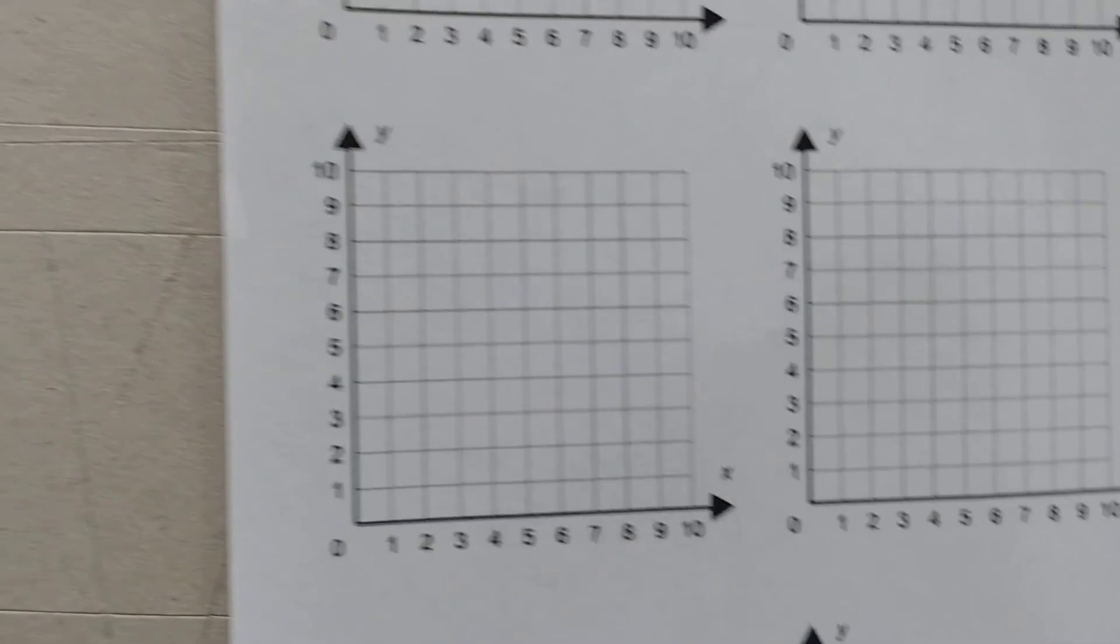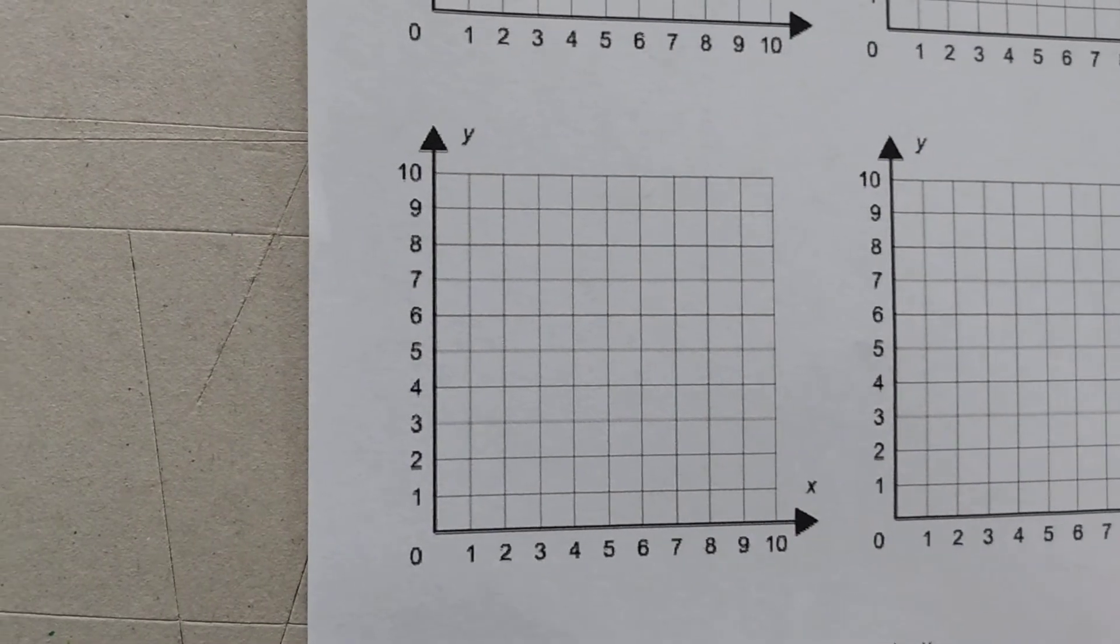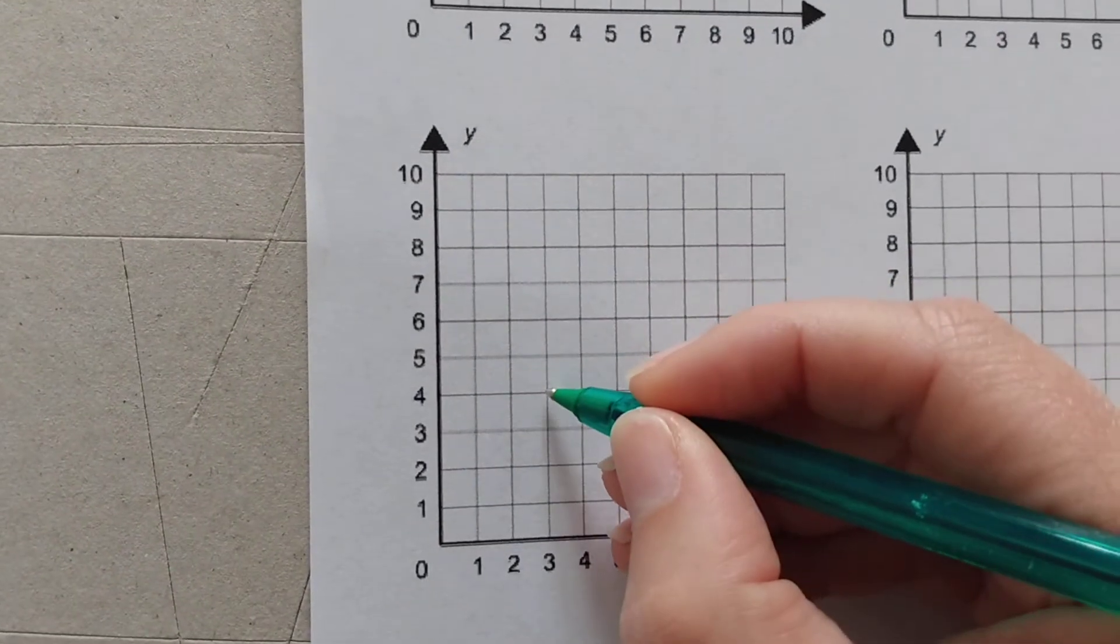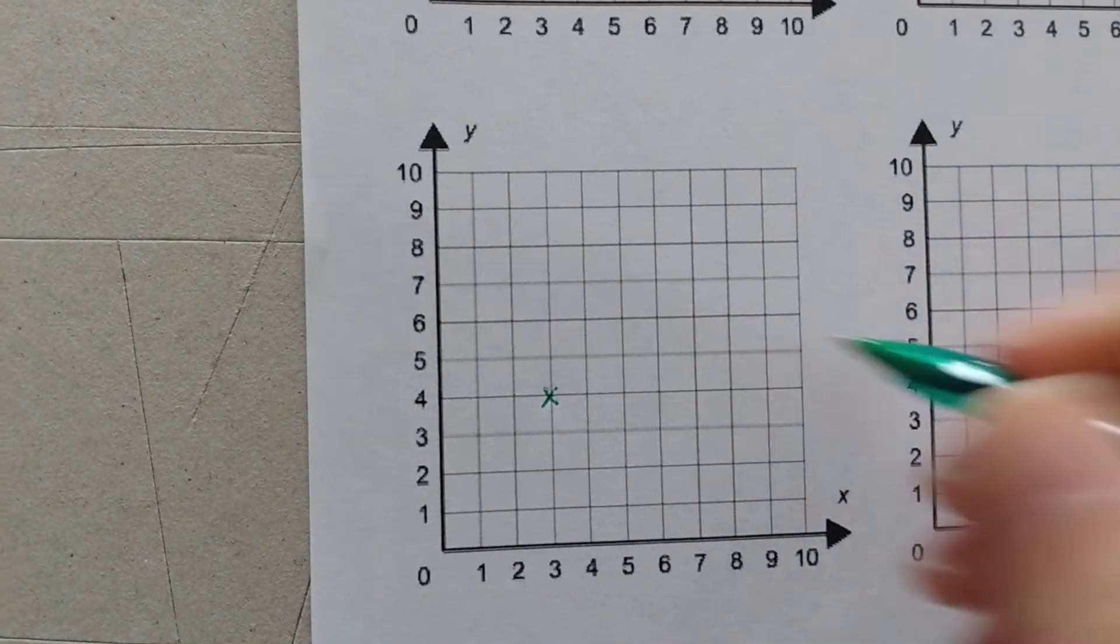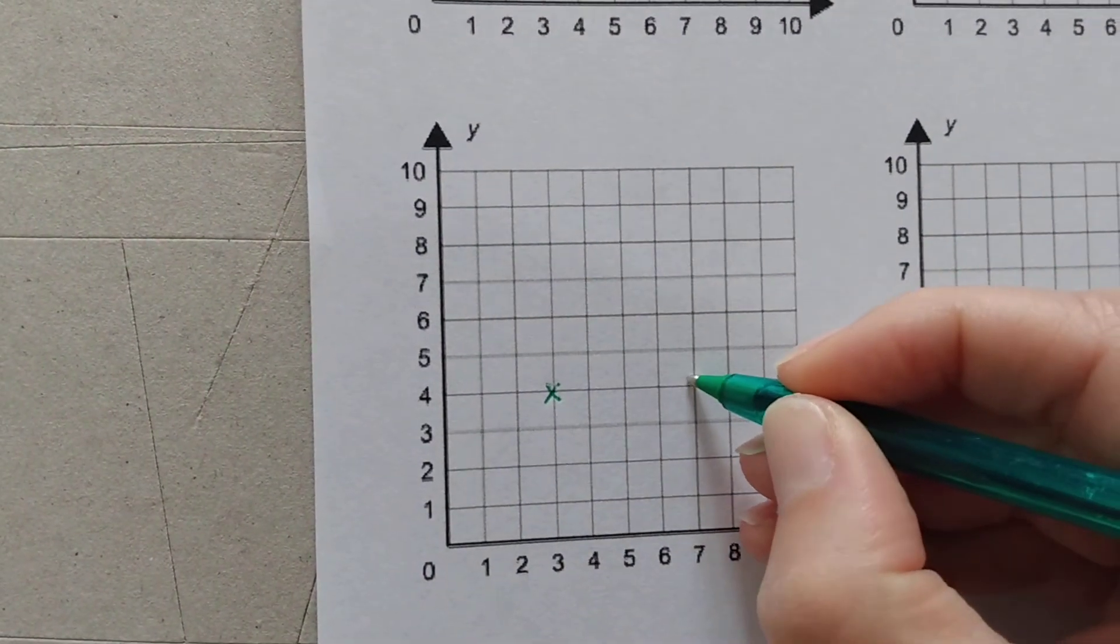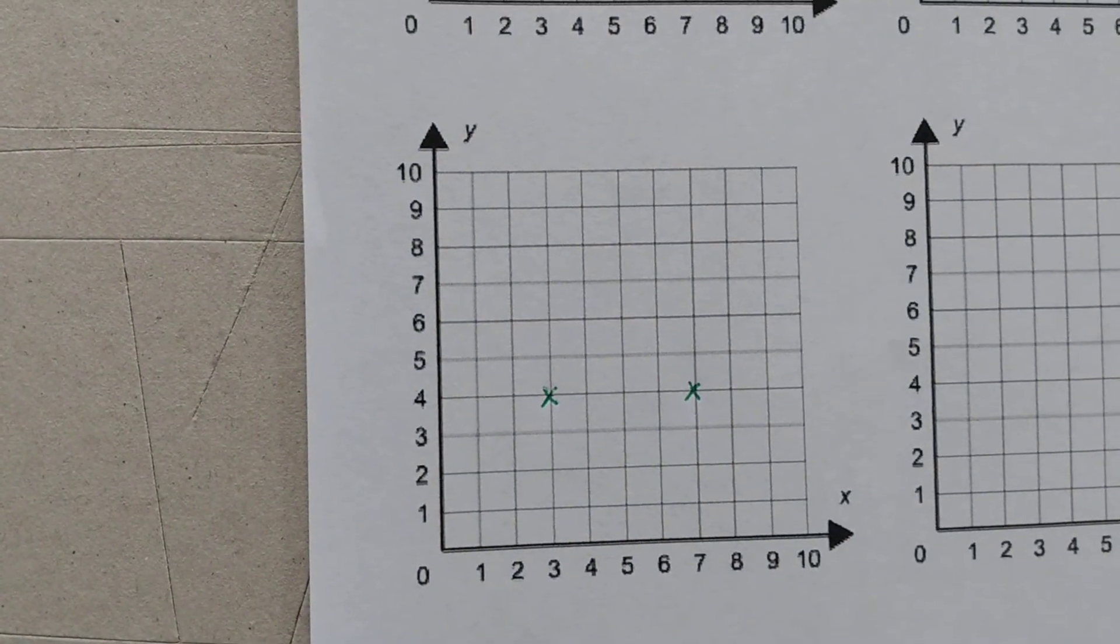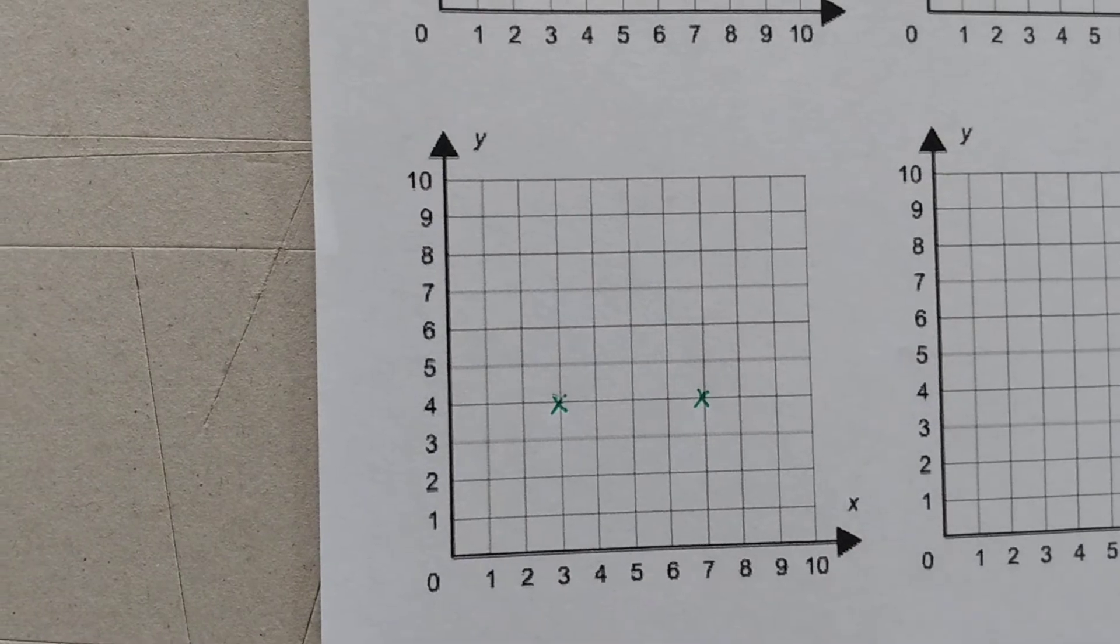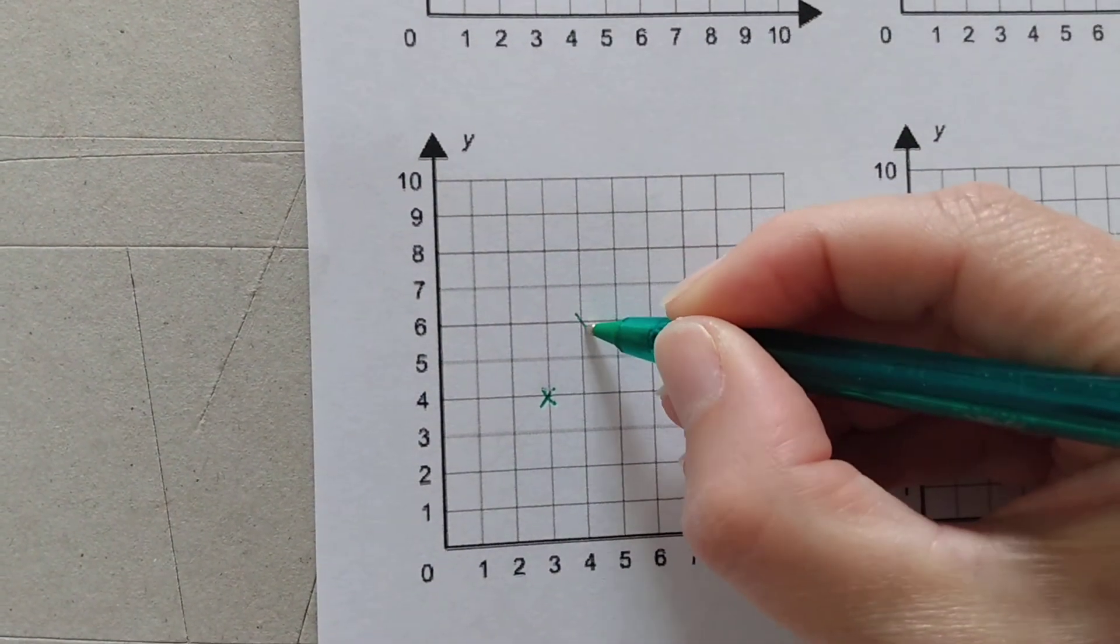So we had a square and we had a rectangle. What about one of our more unusual quadrilaterals? This time it's going to be a parallelogram. Parallelogram. We did these earlier on in the year. A parallelogram has four sides and the opposite sides are parallel to each other.